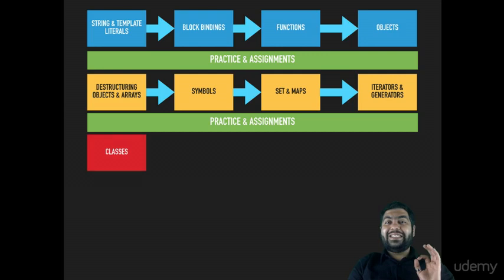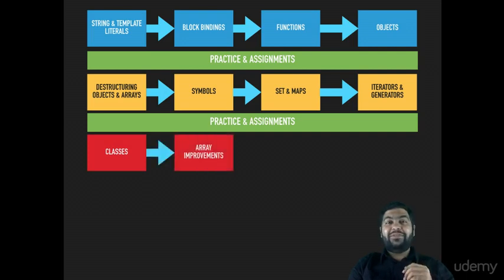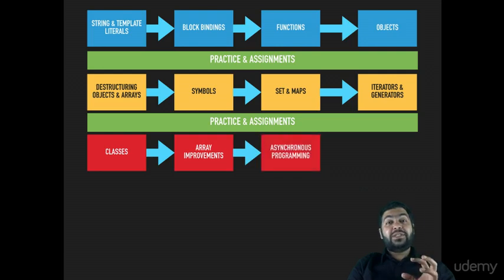The next we're going to cover is classes. Everyone who's coming in from an object-oriented background will relate to classes and will see what kind of power it brings to JavaScript as well. The next topic that we will cover is the improvements that have happened to arrays as such. Again, these are minor improvements, but they are very powerful when you make sure you register them and you use them. The next one is asynchronous programming.